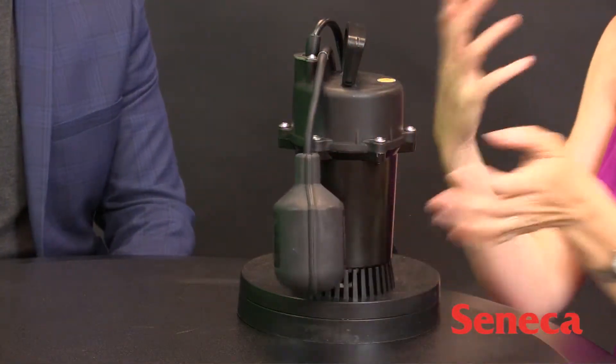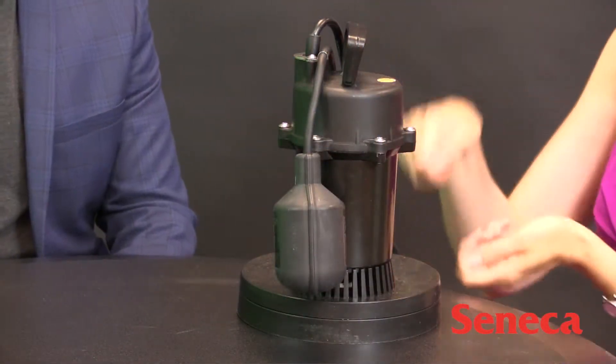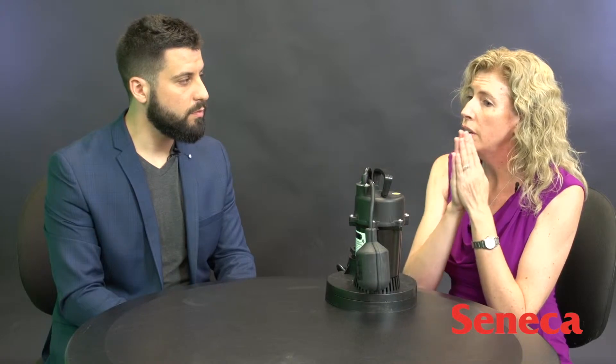If it's seized, you have to do some problem solving to prime the pump. If it's stopped working altogether, you're going to have to go to the hardware store and get another one. We know that about 40 percent of people are not checking their sump pumps, so when they go out for the day or go on vacation and there's a big storm or melt, there's no guarantee it's actually going to work.